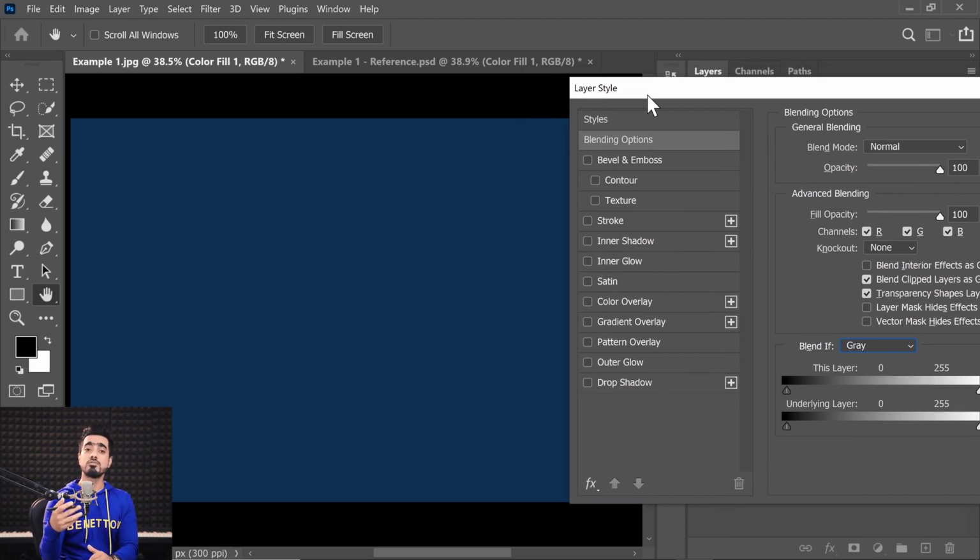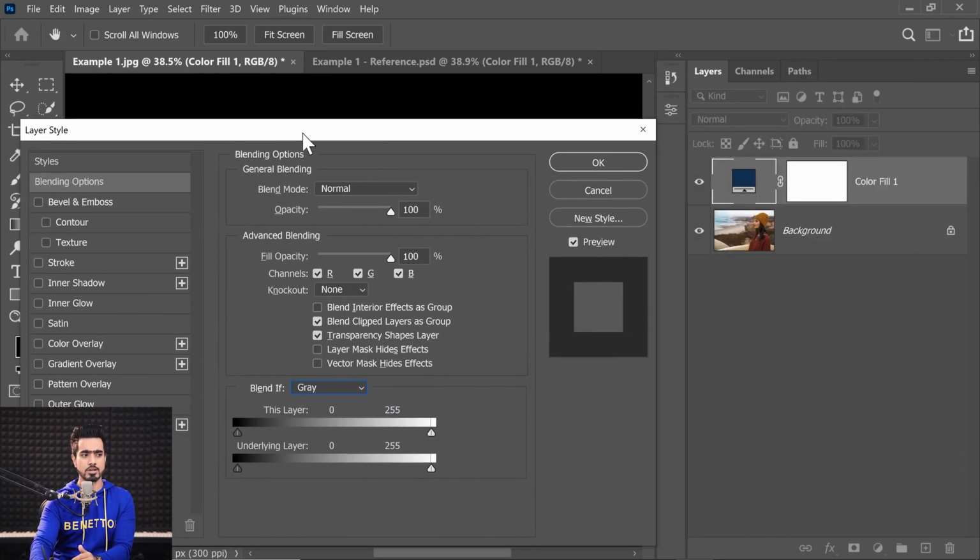Anyway, so we want to remove this from the bright areas. Now, you might ask, bright areas of where? Well, bright areas of our image. Now, where is the image, my friend? The image is under this current layer that is selected, right?